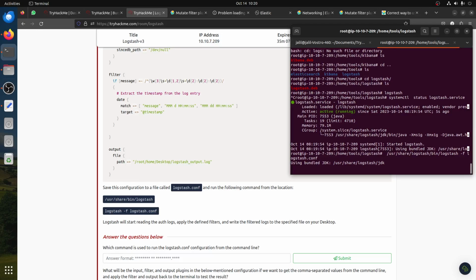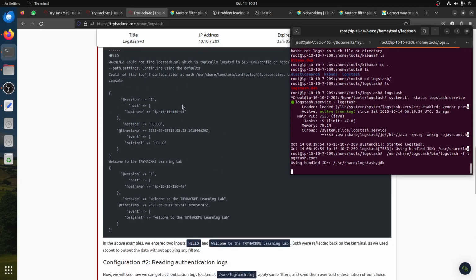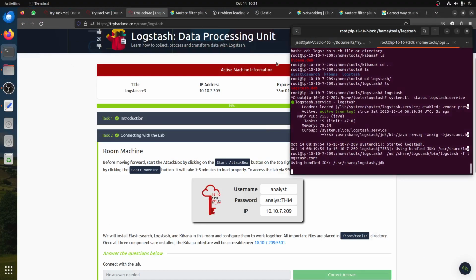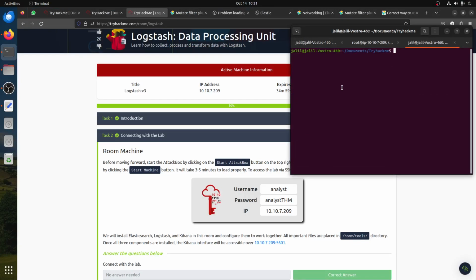And then, hello, let me get another session. Was it SSH? Let me see if anything is happening in SSH, analyst at 10.10.7.209.